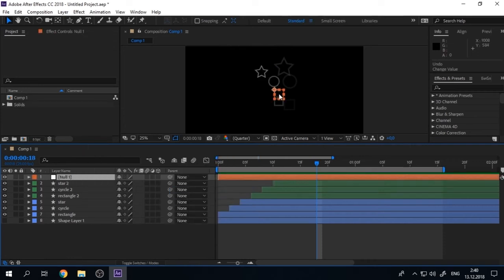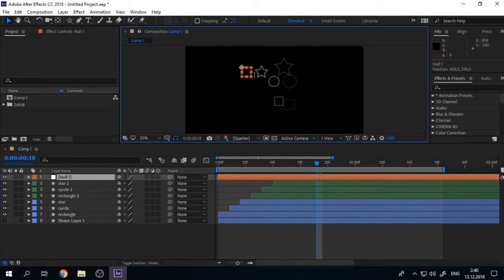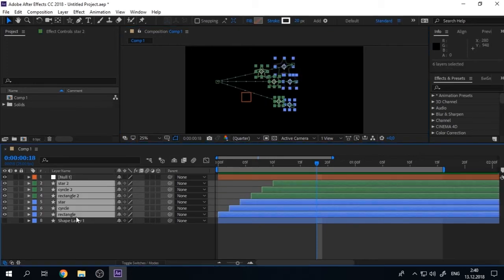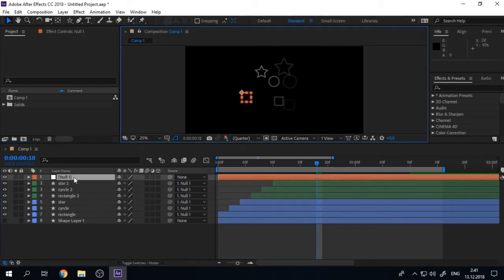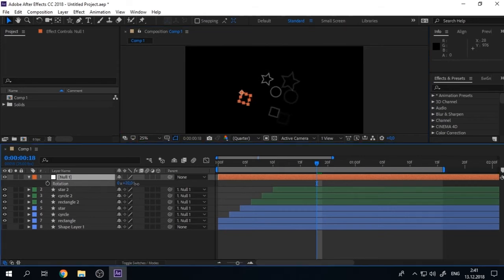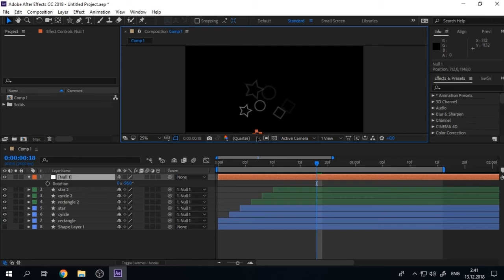A null object is not visible, it helps only when we want to parent some layers. If we select all of this and take this pickwhip to the null, then they will depend on the null. If we change the rotation of the null, all layers will rotate. Also, when we drag position down, they will also go down. So you can make this easily.